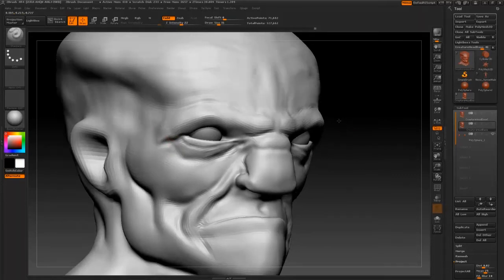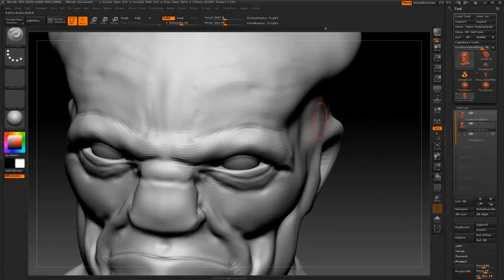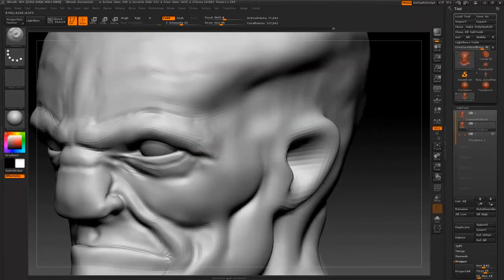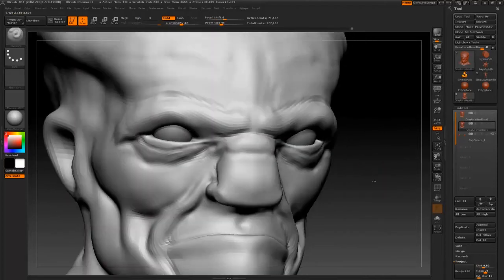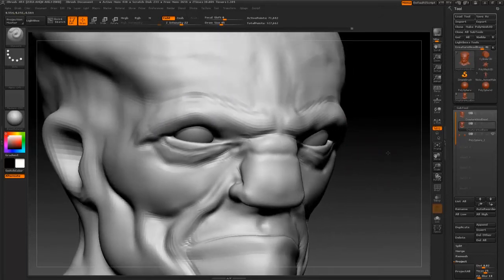And here we can cut down on the blobbiness of the eyebrow. We want him to have a nice strong eyebrow, but avoid that blobbiness. And definitely make sure the overlap is evident. The all-important overlap. It gives a lot of pronunciation to it. And we'll cut in that top of the eyelid here.